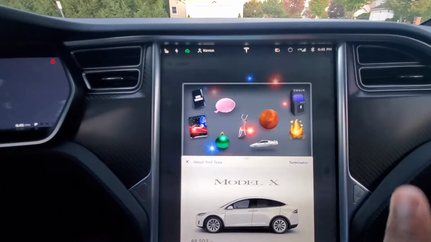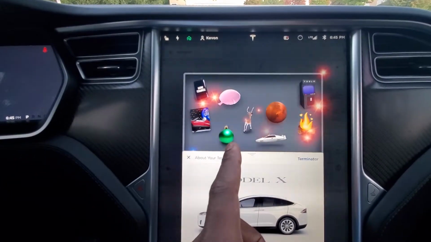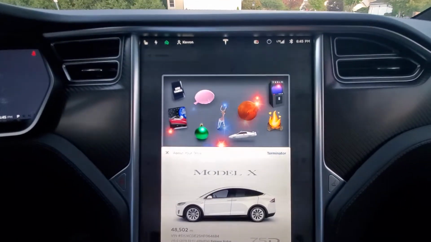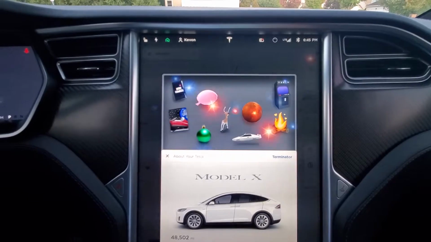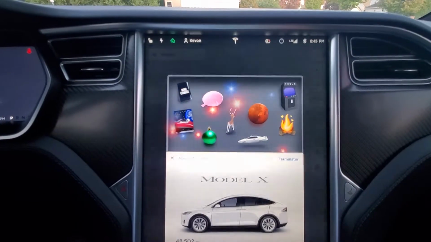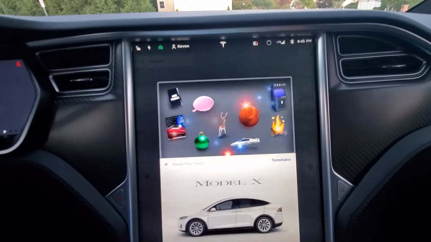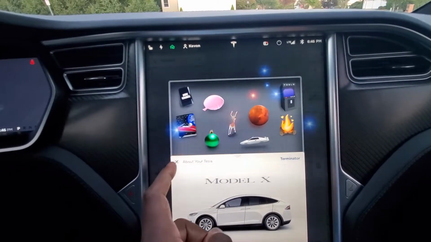stuff in here. That's the arcade. This makes the car dance so the doors open. It does some really cool stuff. Then that's like a fireplace for winter. Yeah, all sorts of displays. If you tap them, they'll tell you how to activate them and how to actually use them. So they're pretty cool. It's a nice little fun feature on the model.